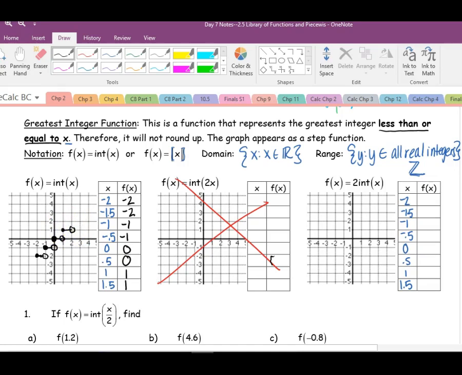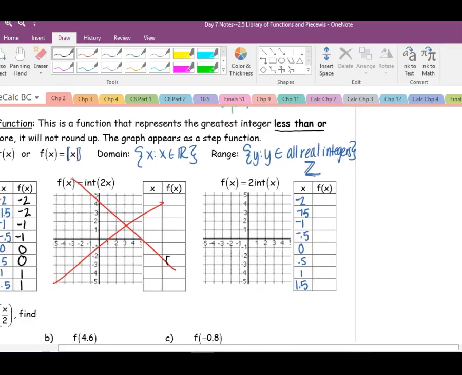Okay, so basically when your x value is anything between -1 and -2, rounding down to the closest integer means your y coordinate will be at -2. Okay, that's why we're down here at -2. When you are between 0 and -1, anything's going to round down to -1. That's why our y coordinate here is -1, and so on and so forth. Okay. All right, we're going to try this one.